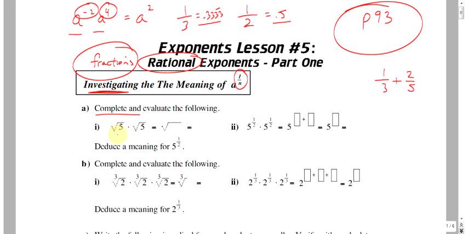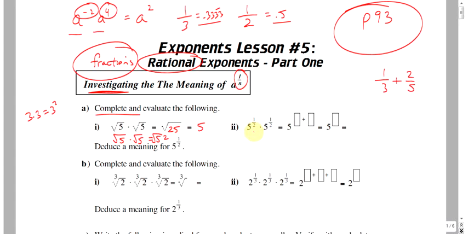So, root 5. That says the square root of 5, times the square root of 5. Can I join these? We've done this. What's that? The square root of 25. Think of it this way. Root 5 times root 5, I can also write that as root 5 squared, because like 3 times 3 is also known as 3 squared. So that's root 5 squared. You know 5 squared is 25, and the answer here, of course, is 5. 25 is a perfect square, right?